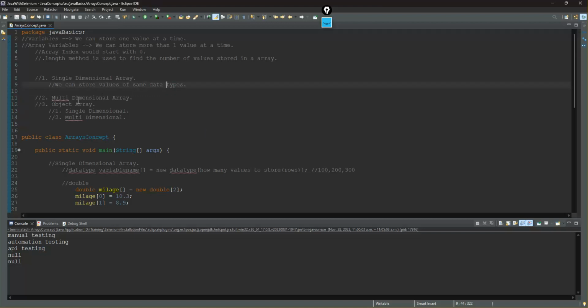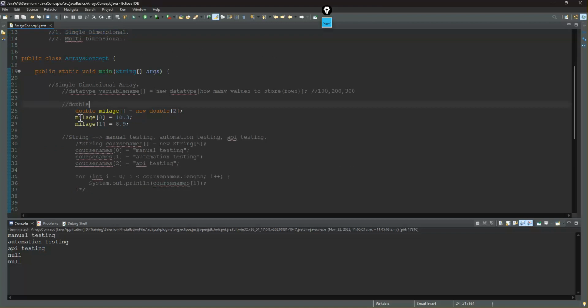So now, to handle multiple data types, how do we store them? Let's say I have my personal details. I want to store my first name, which is a string, and last initial, which is a character. Let's say the mileage of my car is a double value. The salary that I make per month is an integer value. Suppose I want to store a true or false value. All these different data types, how can we store them? To handle that, we have an object array. So we are discussing an object array of single dimension.